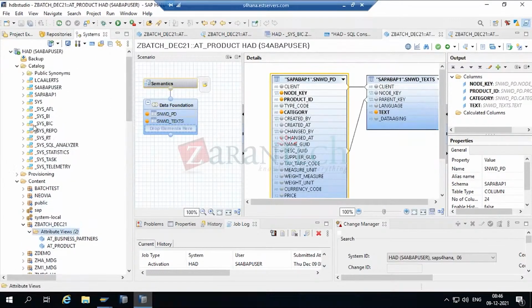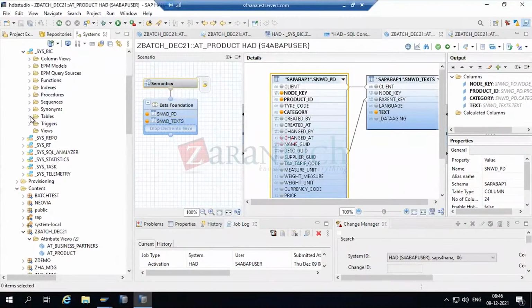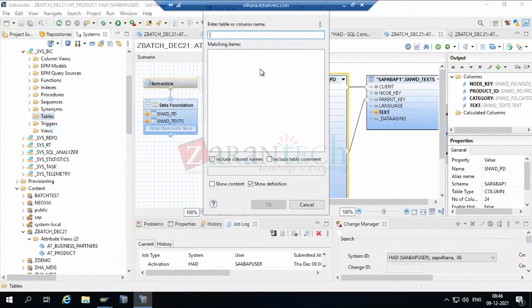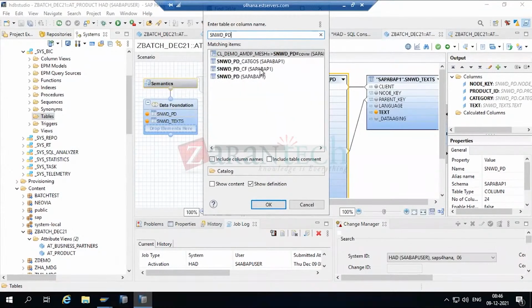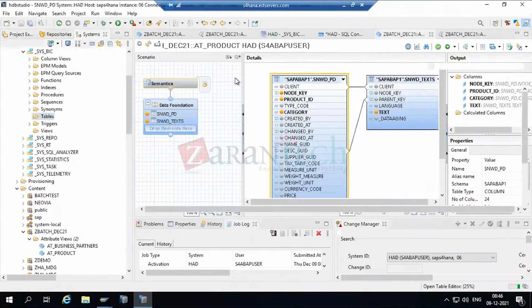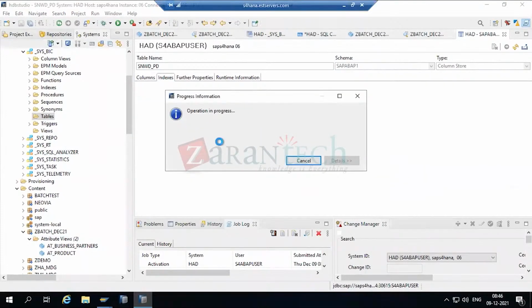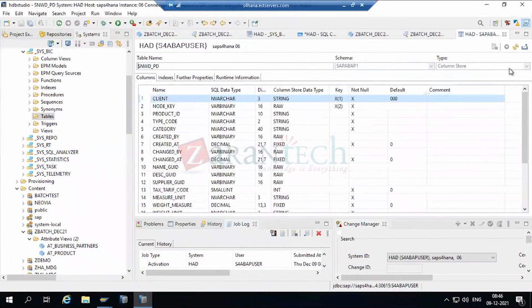Let me go back to SysBig, and if I go to tables, I'll search for the table we are trying. SNWD underscore, let's say the product table itself, SNWD underscore product. Just select this table, and you can see the columns and the indexes you have. You can see everything like you see in SE11. And here we can see data preview also.